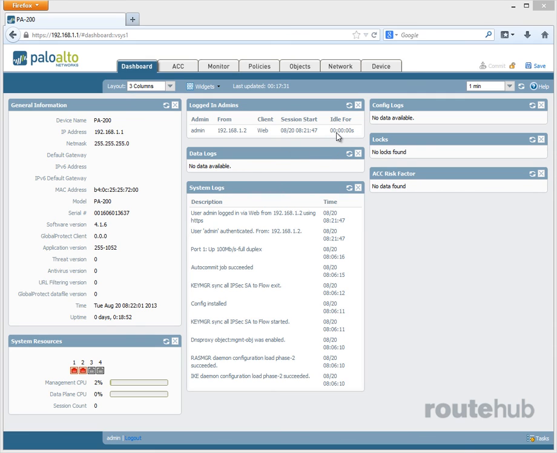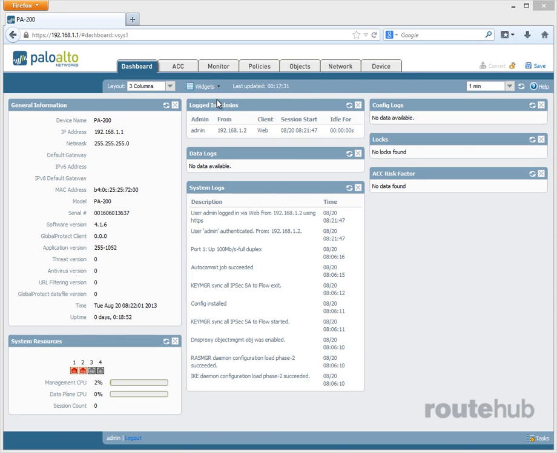You also see information in regards to system resources, like the interfaces that exist on our firewall and the CPU usage for the management plane and the data plane, including the number of sessions through our firewall appliance. There is general information where you will see the default device name and IP address of our appliance. You'll see the MAC address, the model number of our firewall, the serial number, which is needed for licensing purposes, and our current PAN-OS or software version that we're running, including other details like the time and our uptime.